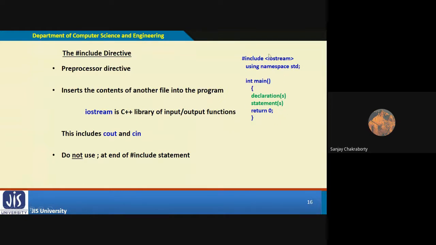If the compiler compiled the source code first, then the source code containing cout and cin would not find their definitions, because the header file had not been processed before the source code. That's why it is called preprocessor directives: before the compiler processes the source code, it has to process these directives or header files.